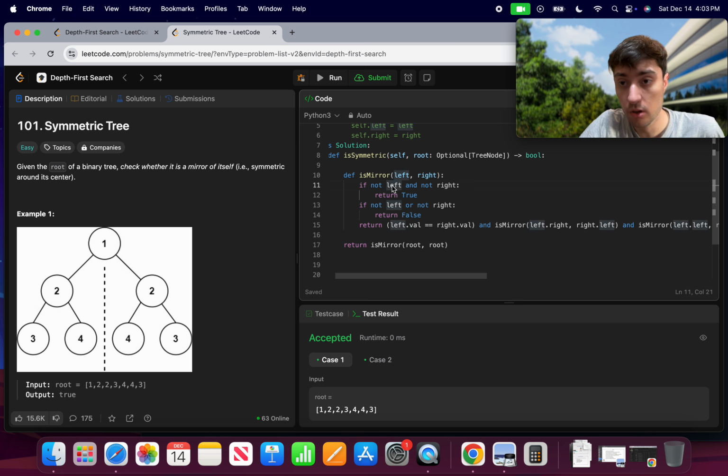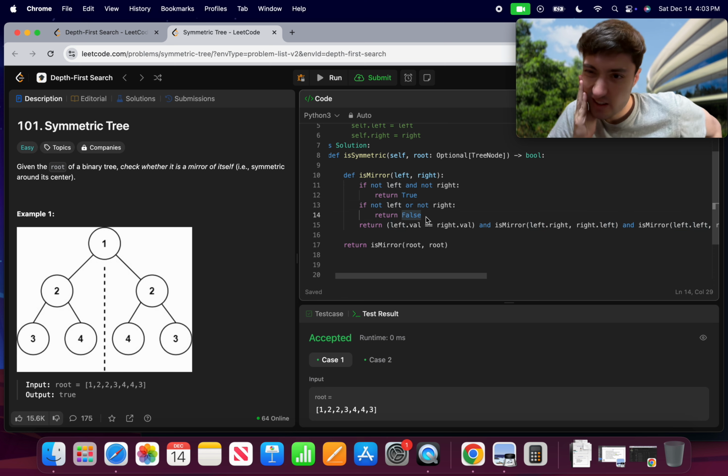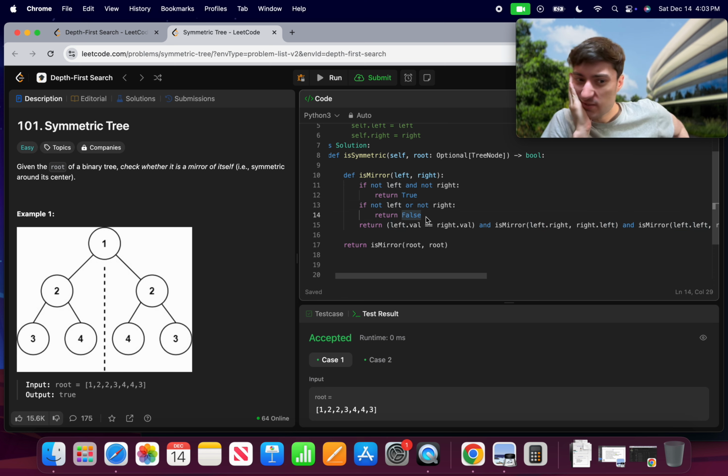If null and null, then I return true. But if this one existed and this one did not, I would pass in 4 and null, which would, bam, break it. Then I would return false. Okay, that makes sense actually.